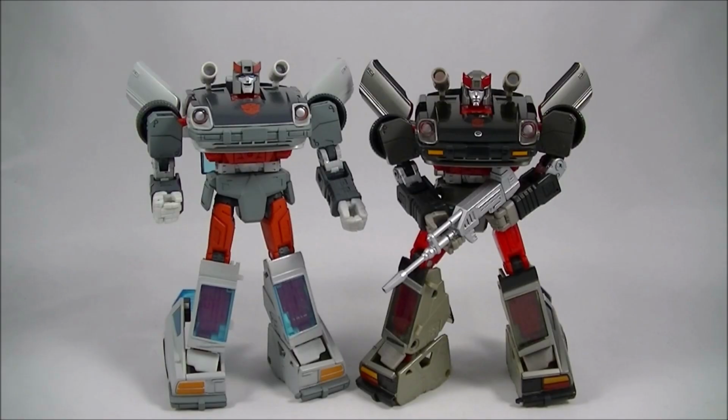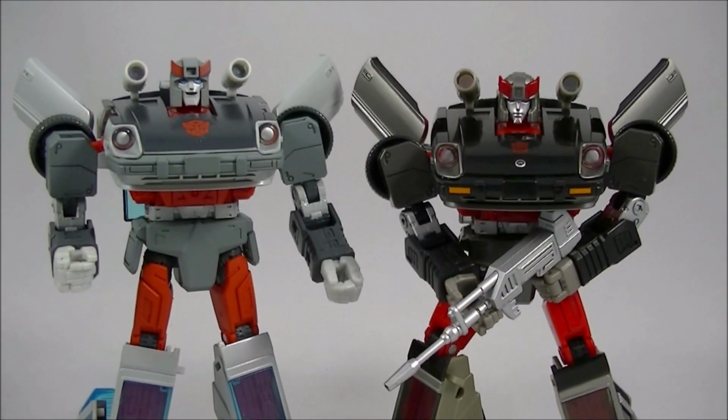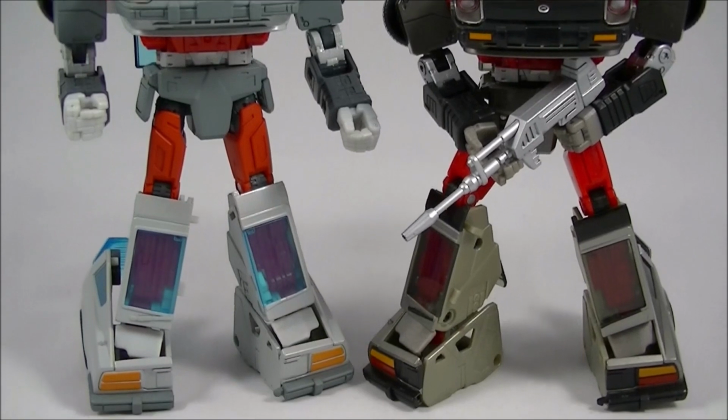Hold on. Alright, so here he is in bot mode, and thankfully it didn't take me as long to transform him as it did the recent Wheeljack. That took me almost an hour, but this one only took me maybe about 15-20 minutes, which is a much more reasonable time frame. But as you can see, comparing against the original, there is a pretty marked difference in the paint application and the way that it looks.